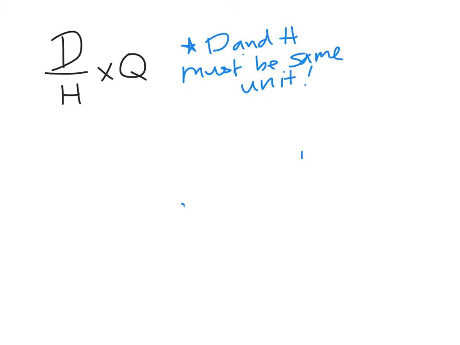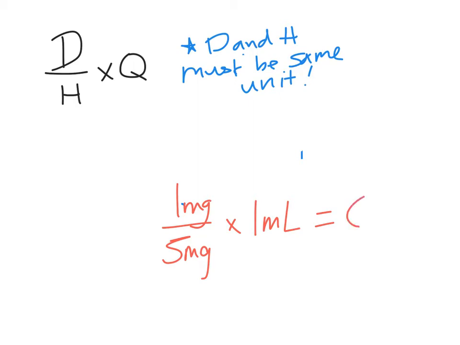That makes sense. So what's going to happen is you can just plug that into the dosage formula as 1 milligram divided by dosage on hand times, and again, per milliliter, that just means 1 is assumed there. So we take 1 divided by 5, which is 0.2, times 1 is still 0.2. So they would only have to take 0.2 milliliters in order to get what they need. They only need 1 milligram of that drug, so that's why they just take that.